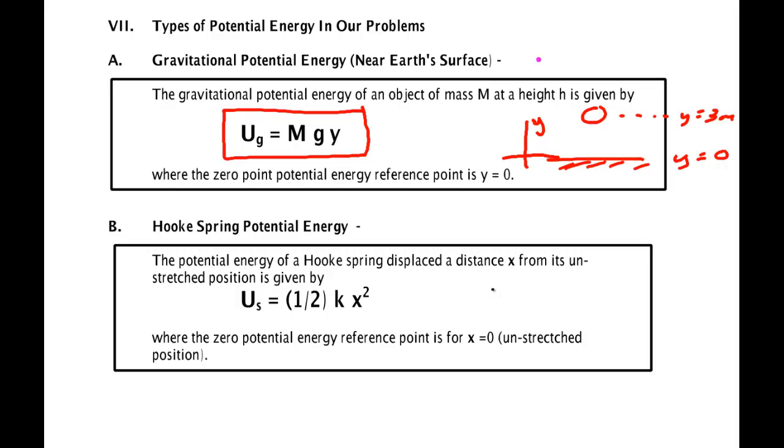Another one is the spring. Often you have spring problems. For the spring from the unstretched position x equals 0, if you stretch it some distance x, then the potential energy is 1/2 times the spring constant times x squared. These two potential formulas will enable you to calculate the work done by the conservative forces. In other words, to calculate the change in potential energy. There are others that we'll experience later in the course, but for right now, these two will get everything we need to solve problems.